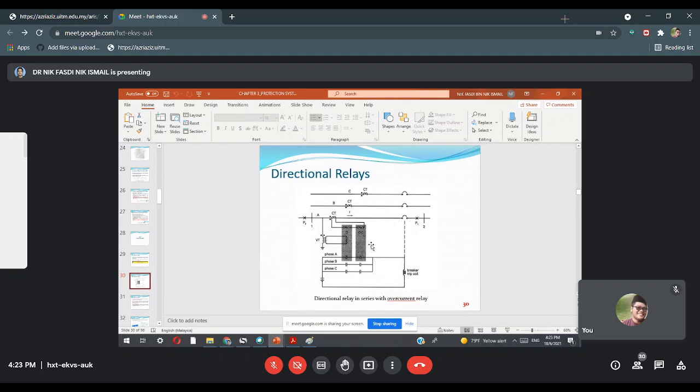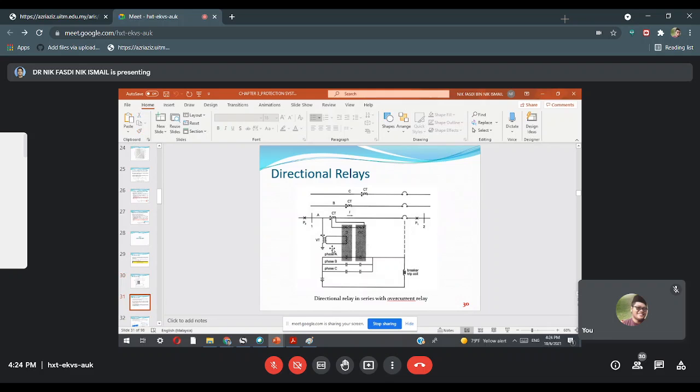Okay. So you can see from this circuit, dia ada circuit 1, 2, 3, phase A, phase B, phase C. So each phase has a CT, current transformer. And then let's say we look at the phase A, current transformer ni connected with the directional relay and overcurrent relay. Dan dekat sini juga ada voltage transformer. Kat sini ada breaker. Phase A, phase B, phase C dia akan connected dengan breaker. So ceritanya kalau berlaku fault, kita nak turn on the breaker. Maksudnya breaker akan open, fault current tak boleh flow to the load, so dia akan save our load kat sini ataupun kita isolate.